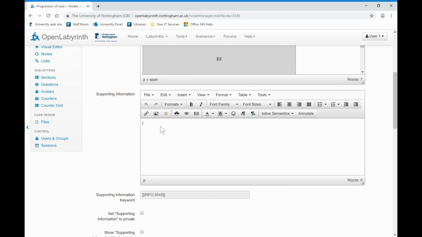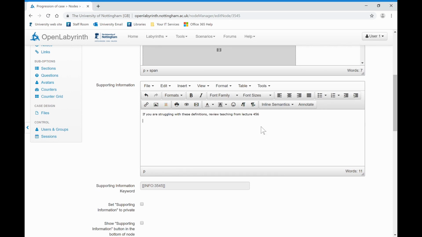So I can put on here, if you are struggling with these definitions, review teaching from lecture, etc. Or I could put an image in here by copying and pasting an embedded photo code that I've uploaded via files, or I could put the link to a document, I could put some hyperlinks in here, etc. Just anything that you think might be useful for the students, but maybe only give to them if they're struggling, or to try and keep the rest of your nodes quite clean.